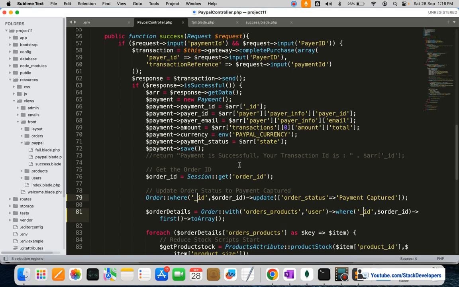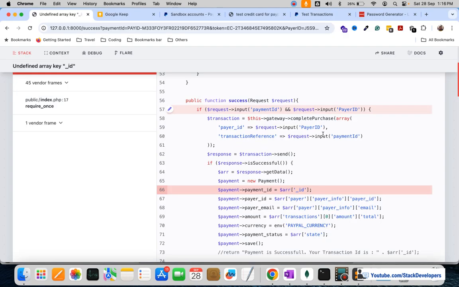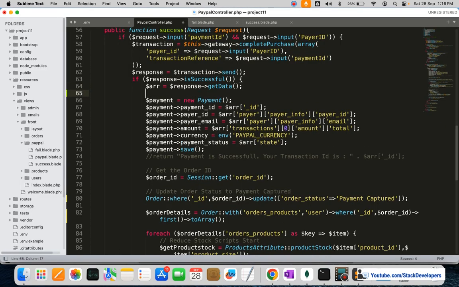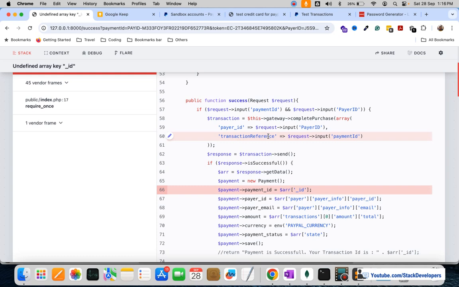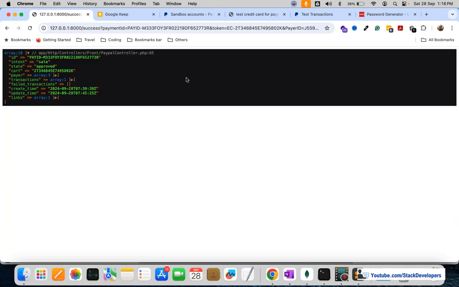Okay, what I'm going to do, I'm going to simply take the data here to check, because I think here must be id. Okay, so I'm going to check the data here, debug the data.